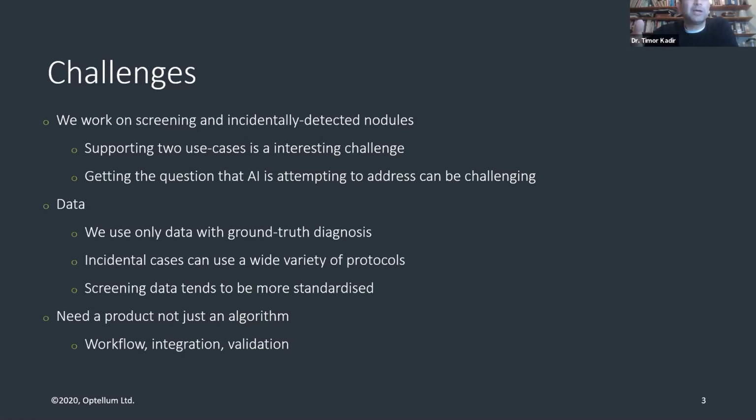Interestingly, in the US, when we first came to investigate this product, that's not even a use case, because of the economics of it all, and the legal side of it really doesn't make that interesting. And so that was an interesting challenge, because what it meant was we had to realign our use cases and our products for the US market. So what I'm trying to tell you is that the national guidelines and the processes that are followed, whether in incidental or screening, really dictate how some of the algorithms are placed.